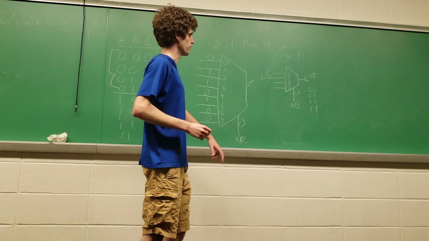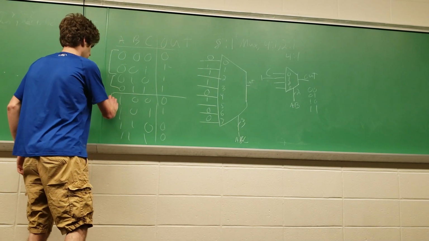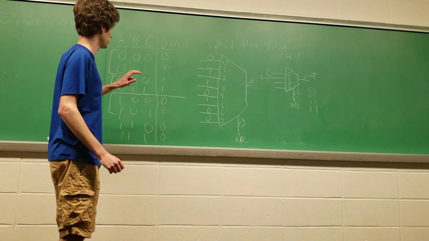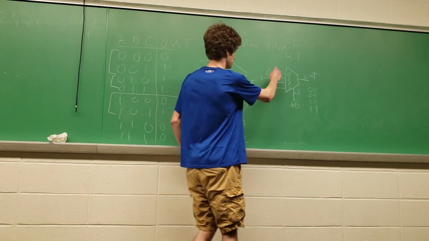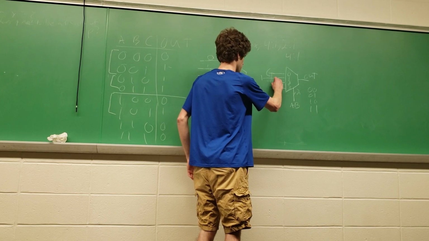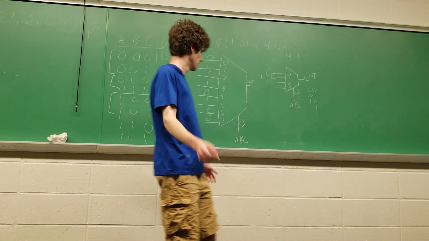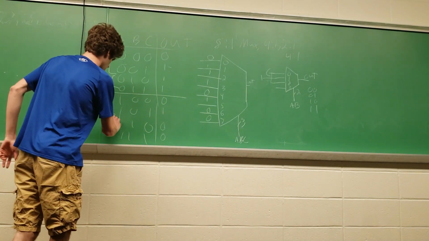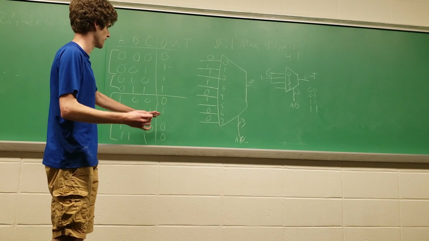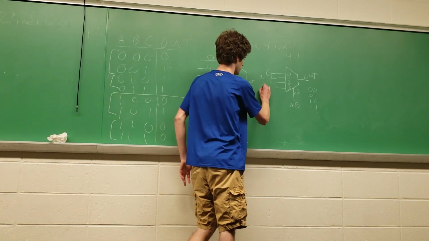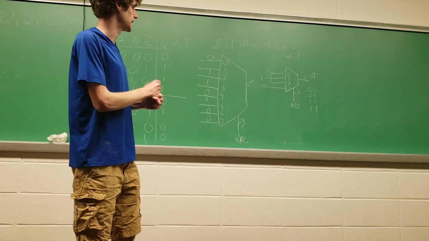And then for our third case, 1, 0, let's check out the truth table. We can see that again, the output is just the exact same as C, so I'm just going to feed C into here. And then for our last case, when AB is 1, 1, that is going to be these last 2 rows of the truth table. In that case, we're just going to have 0 regardless of the value of C. So I'm just going to take a 0 and feed it into there. And there is our 4 to 1 mux implementation.